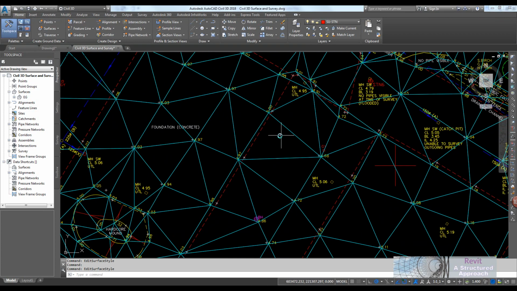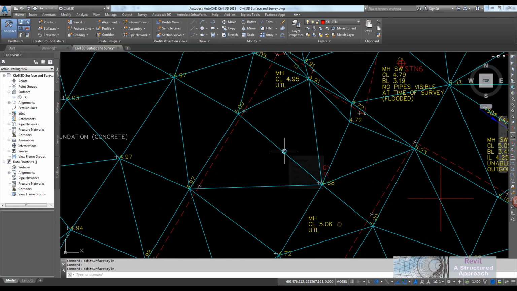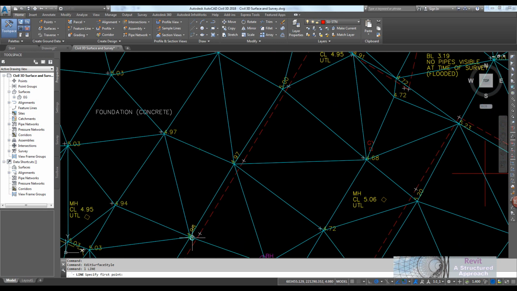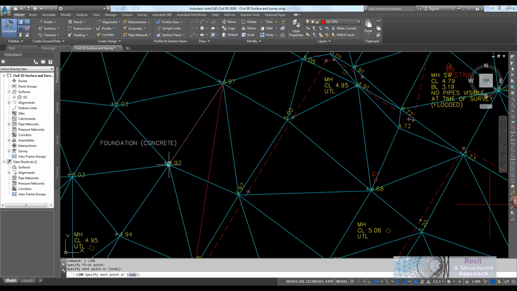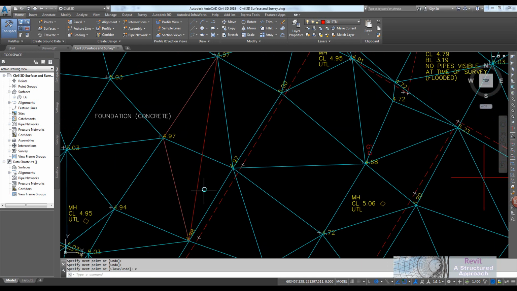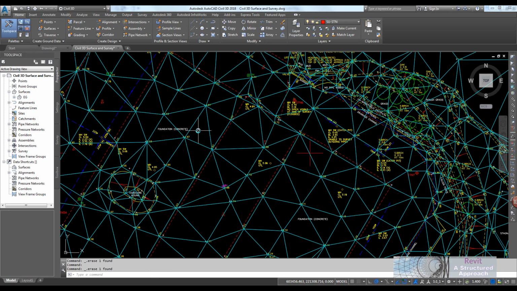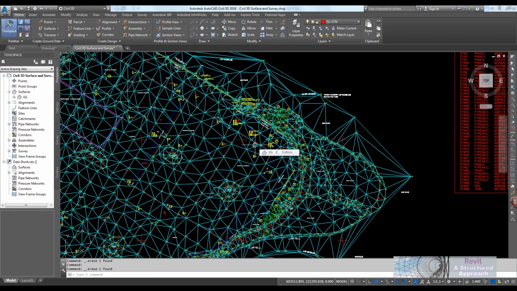Now, one of the things is that the triangulation that Civil 3D uses, the algorithm that it uses, could be quite different from the Revit algorithm. So, as an example, if I go to the line command here, you could imagine maybe that the Revit tool to create topography could actually create a triangle, perhaps something like this. Now, of course, if it creates a triangle like that, then the level difference between this point here and this point here on this line could be significant. So what we're going to do is make sure that we take this Civil 3D surface out as AutoCAD 3D faces, and we'll then build a surface in Revit that absolutely mimics this surface here.